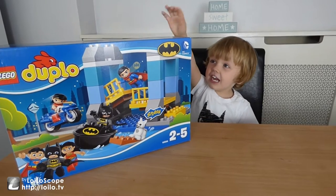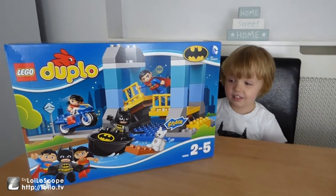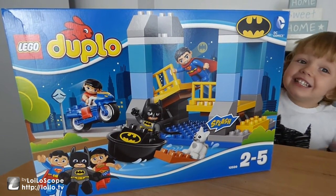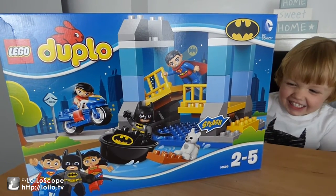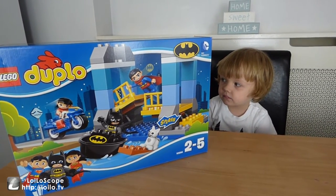I play Lego Batman. You're playing Lego Batman? Yeah. Wow. Today, Oscar is opening the Lego Duplo Batman playset, which is Lego 3, 2, 3. Oh, really? Yeah. Which is aimed at children aged 2 to 5. Okay. And he's really excited about opening this one today. So, what are we going to do now, Oscar?